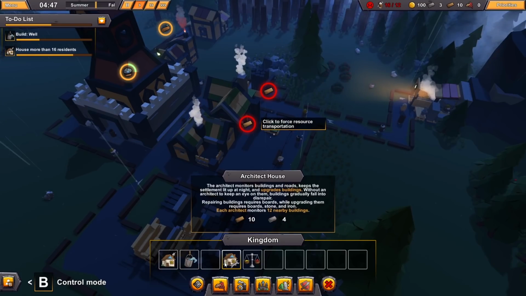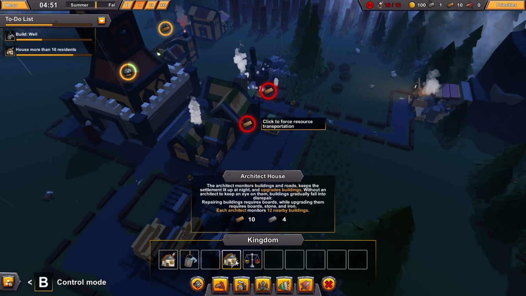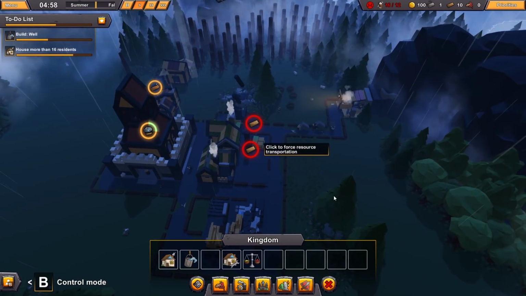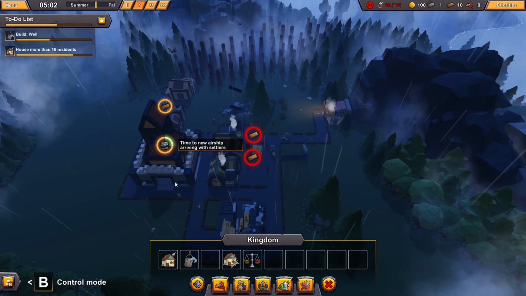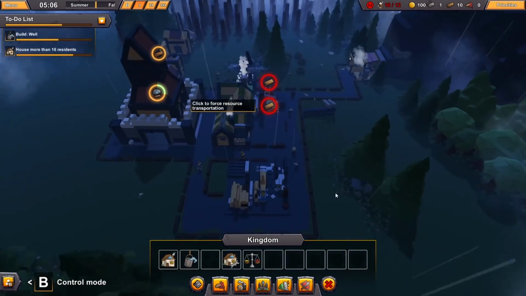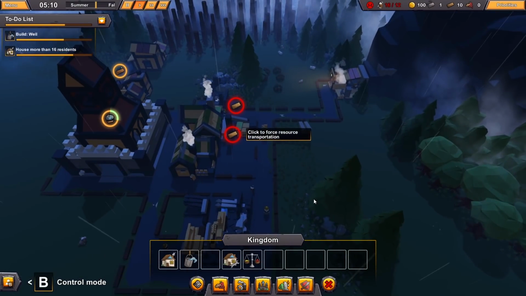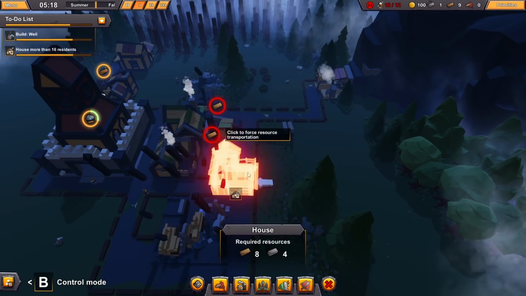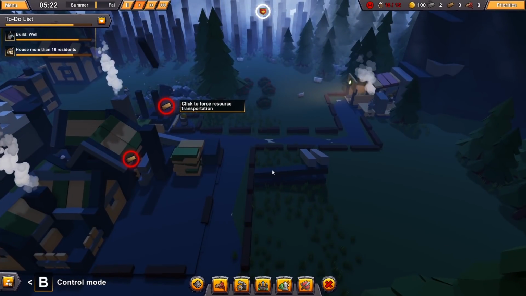Now, what should we build next? An architect house. That'll be for upgrading buildings. Let's get a little bit more supply and storage. Looks like they're bringing that all to the main building there. Now we're trying to build houses as quickly as we can, trying to supply everybody with food and whatever else they may need as well.